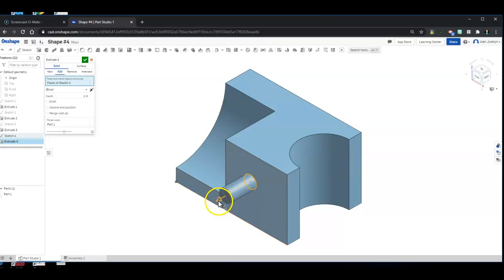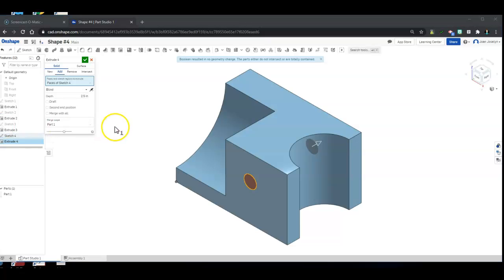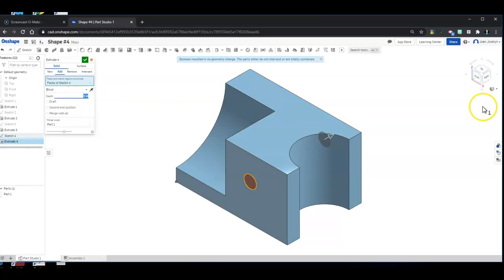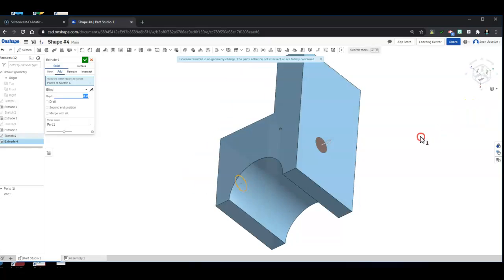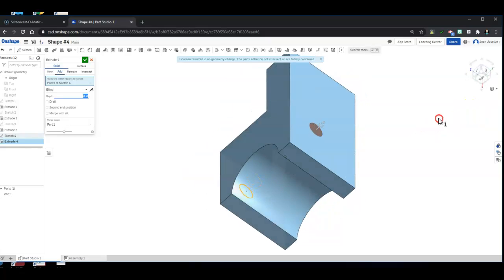It's coming the wrong way, so you can either just drag it the other way, or you can tell it to go back. I think it was 2.5 inches, 2.5. Does that look right? So 1, 2, 3, no, it was 3 inches. All right, if you want it to go all the way through. And again, that's up to you. You can make it go slightly through or all the way through. I'm going to turn it around so I can see it goes all the way through. Doesn't affect. And I'm in remove.